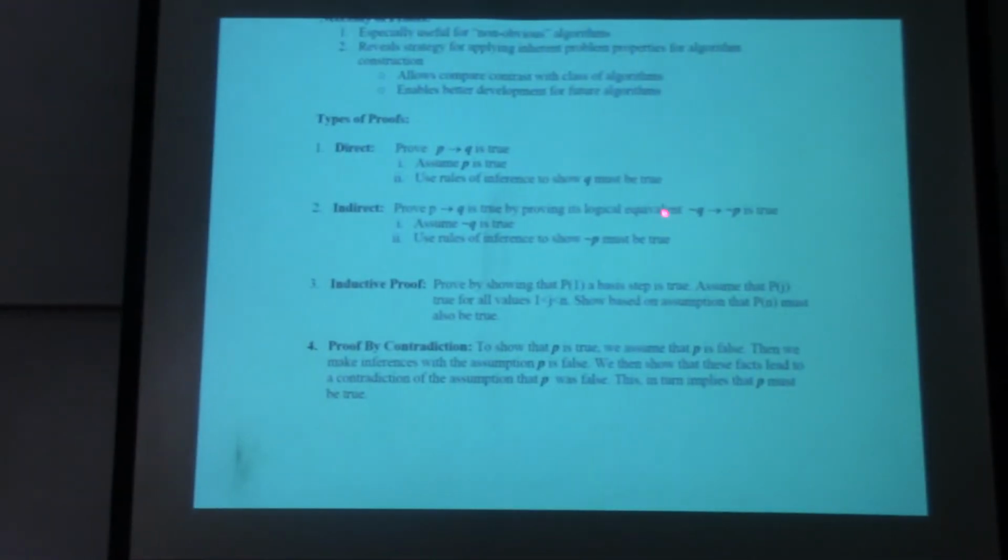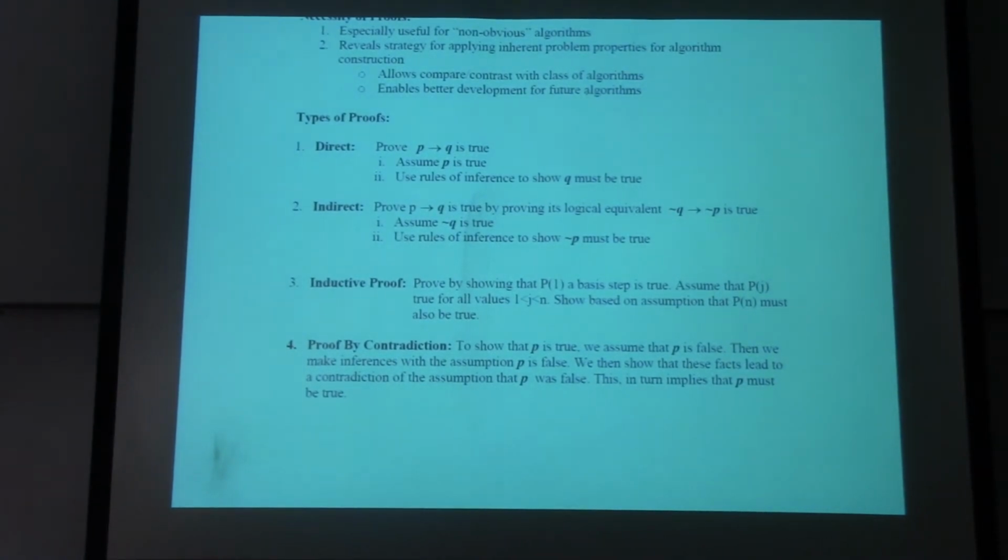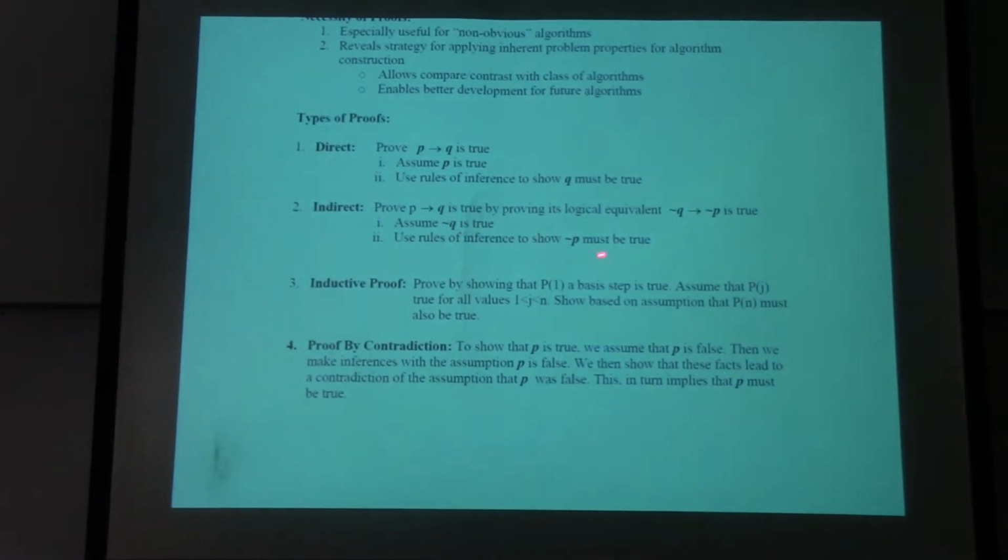And if you're not, I will introduce you to our good GA next week, and she will show you how to do it. All right, and so therefore, to prove that P implies Q, sometimes it's more convenient to do the equivalent logic proof, which is not Q implies not P. So in that case, we will assume that not Q is true, and then use rules of inference, logic, step by step to show that not P also must be true. Not P means P is false. Not Q means Q is false. Okay? So those are the ideas, and we're going to look at some examples.